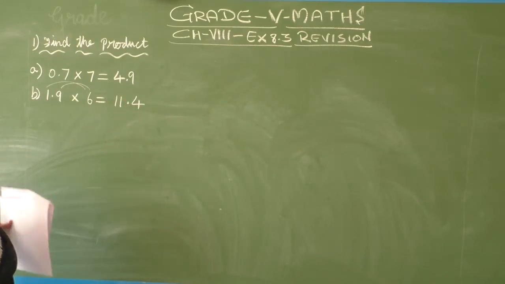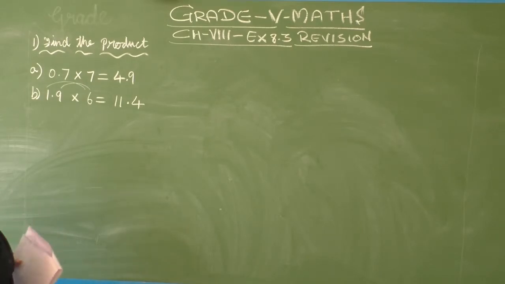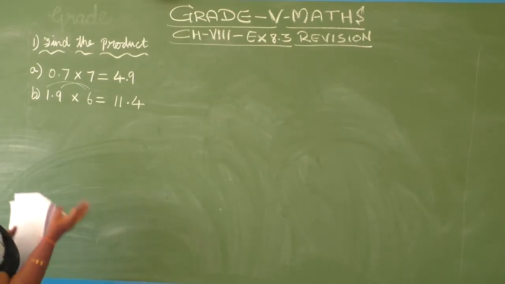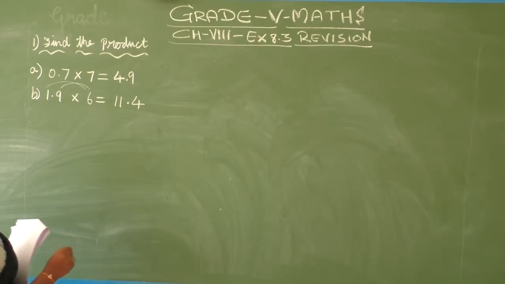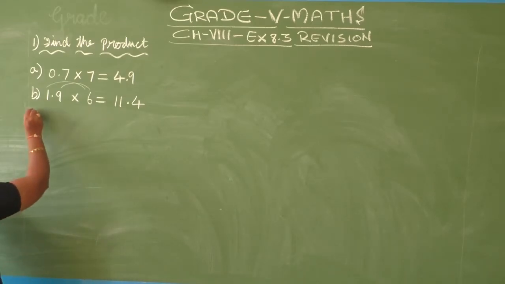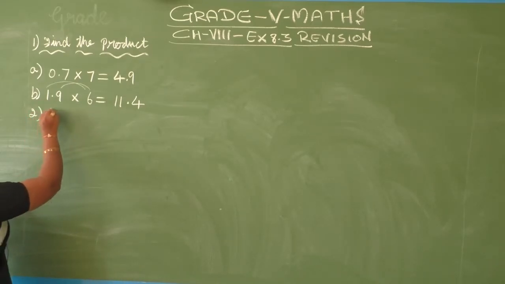So in this Roman they gave more sums. You can utilize those sums for your practice. And one more thing, again no need to copy these sums in your class notebook. You already wrote this and all. This is for your revision only, periodic assessment 3 revision. Then the second Roman they gave multiply.